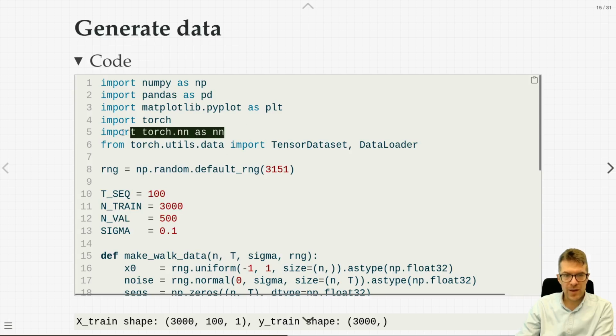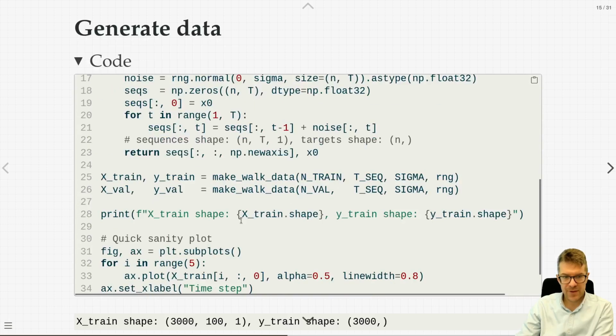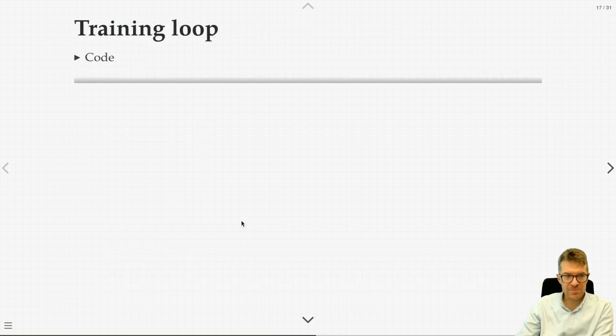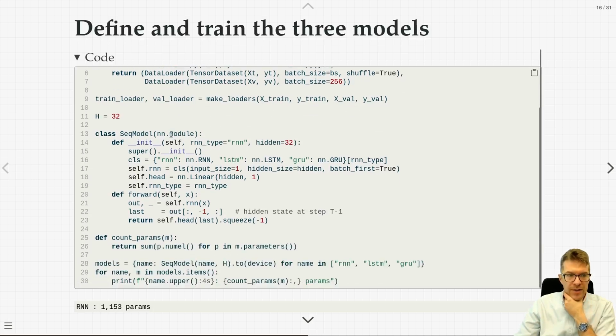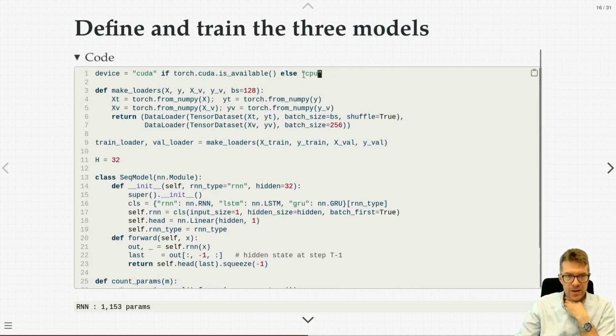So we're going to use Torch again, as you do. We're going to use CUDA, again, push it to whatever device. We're going to push to CUDA if we can, otherwise we're going to use a CPU. We're using the loaders from Torch. Our hidden size is 32.